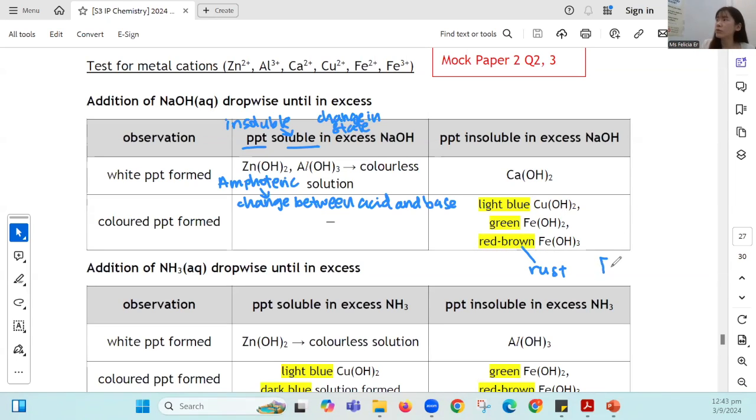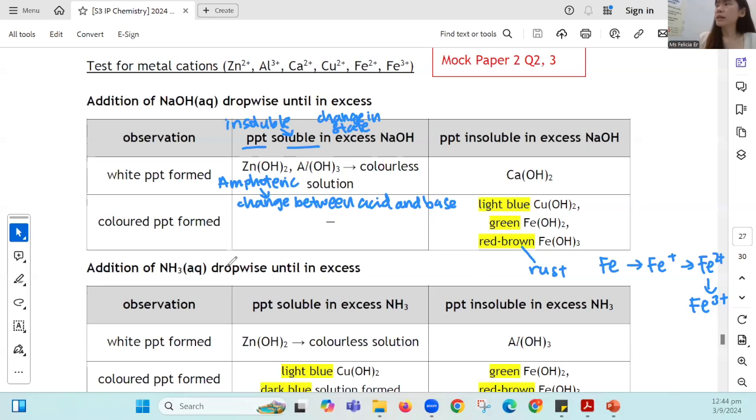So for iron, you need to know what? Iron first forms Fe1 plus, then becomes Fe2 plus, then becomes Fe3 plus, right? To reach 3 plus takes the longest, and rusting takes very long. That's why you can think of the rusty color, which is reddish brown, to be the last stage. The stage before is not reddish brown, not the rusty color. The stage before will be green instead. Okay? Yeah, so that's the way to remember. Then the rest of the precipitates are just white. Only these three transition metals have color. The rest are all white.